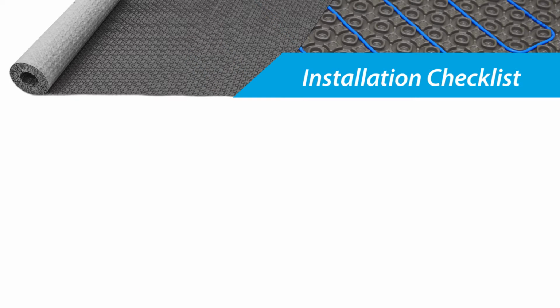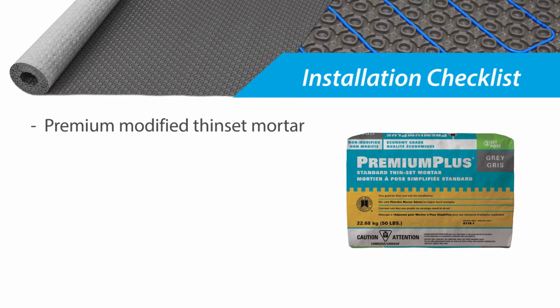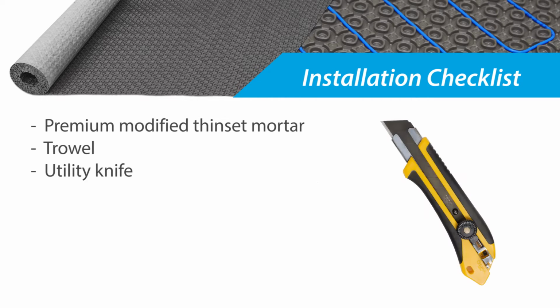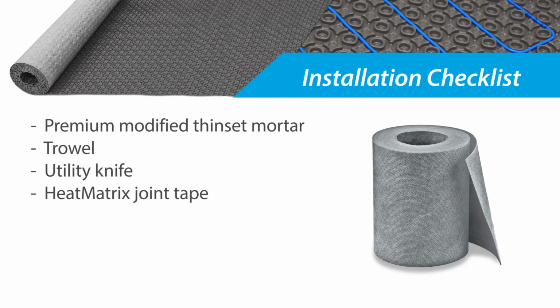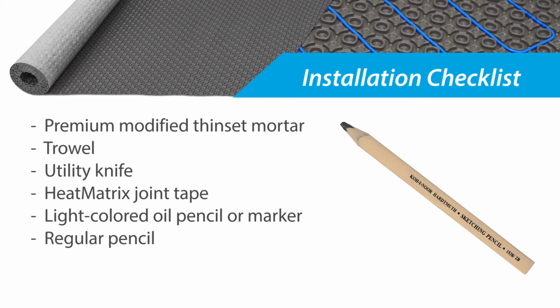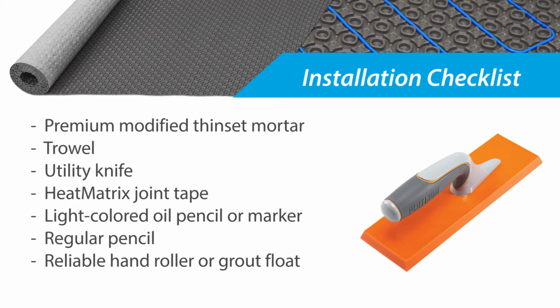Before we begin, let's first review which additional items you'll need for your installation. You'll need premium modified thinset mortar, as recommended by the tile or stone manufacturer. Several mortar manufacturers offer thinset that is specifically designed for such installations. One trowel, sized to match the tile manufacturer's recommendations. One utility knife. For installations in areas exposed to water, HeatMatrix joint tape is highly recommended. A light-colored oil pencil or marker, a regular pencil, and one reliable hand roller or grout float.